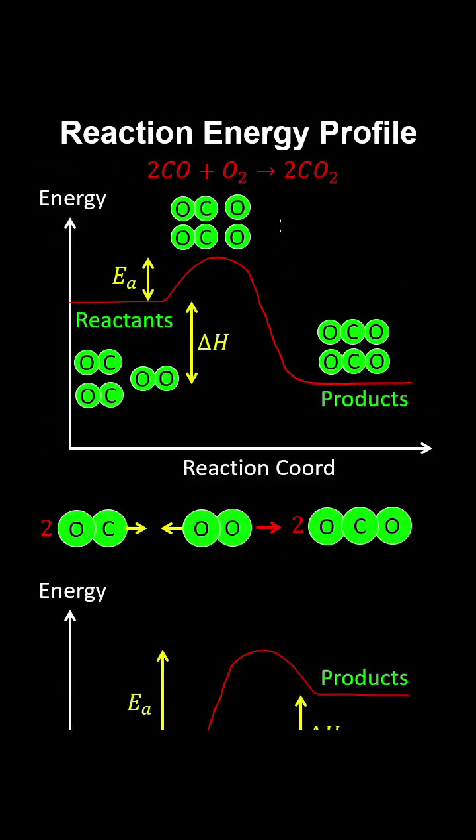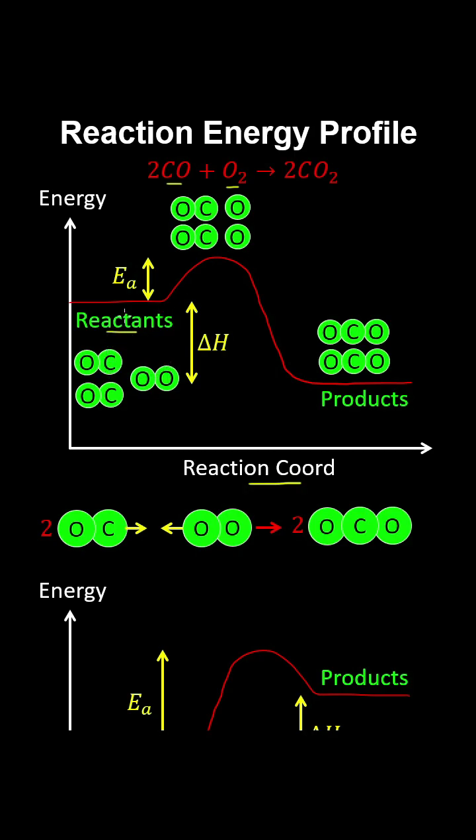The energy profile of a single step or elementary reaction gives the energy along the reaction coordinate, which is the axis along which the complex set of motions involved in rearranging reactants to form products can be plotted. An example is the synthesis of carbon dioxide from carbon monoxide and oxygen. Here we start with the reactants, which have some energy, and every 2 carbon monoxide molecules react with oxygen. At this stage, no bonds are broken or formed.